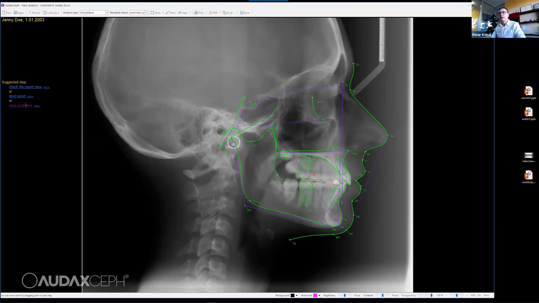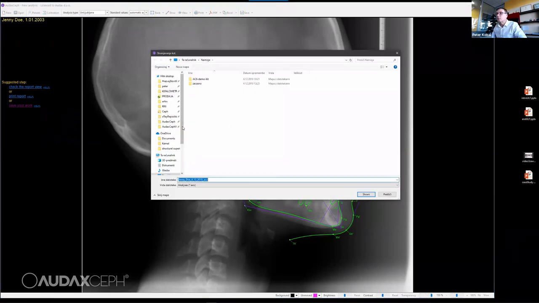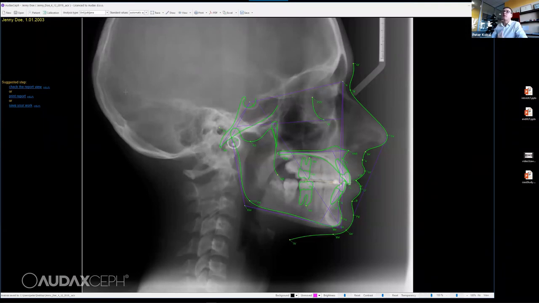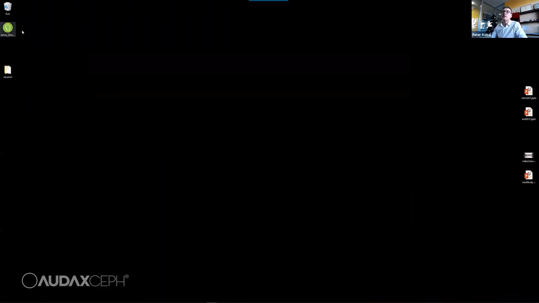I will save one to the desktop. So if I say save, now it will become a file on the desktop. So this one, and with a double click, Super Easy or Empower will open it. The difference between Super Easy and Empower is just that in Empower there is artificial intelligence added, which helps you to do the tracing automatically. Otherwise, you'd need to do that manually. So I finished my part of the presentation.